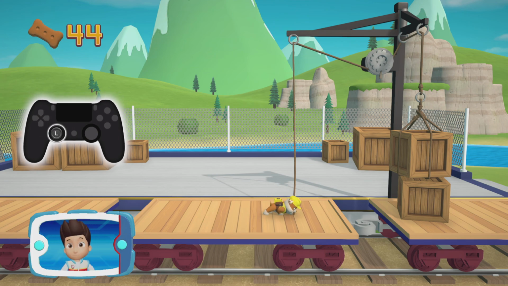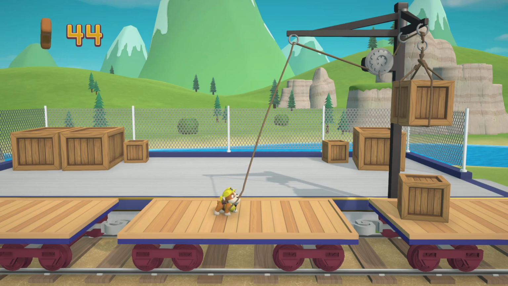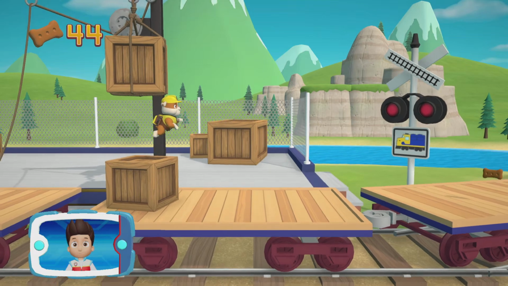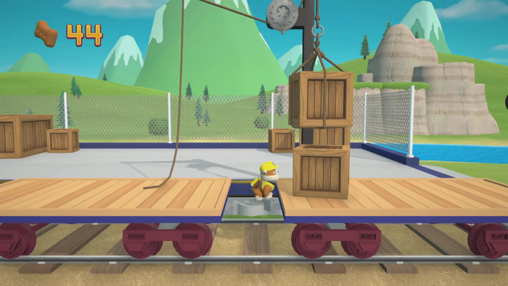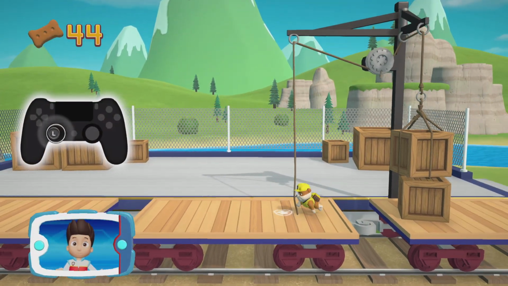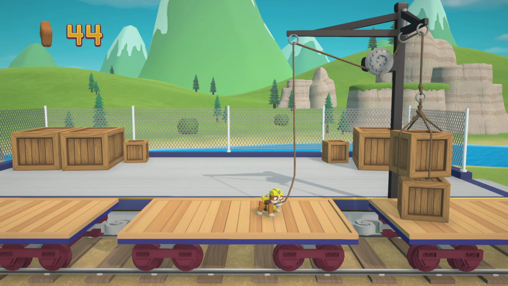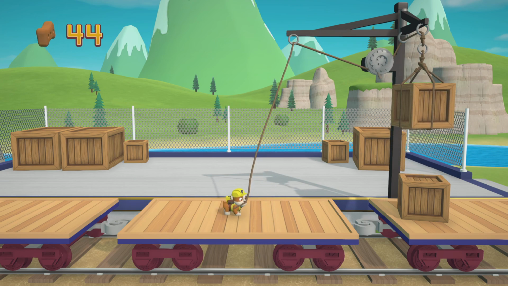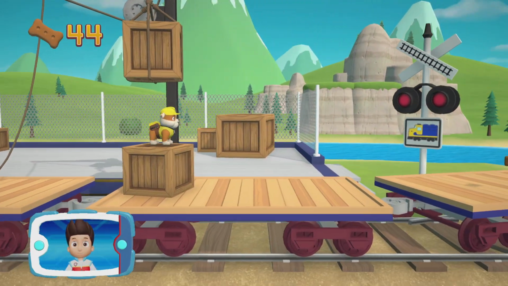To pull the rope to the left, move the left stick. Go quickly! You have to get through the path before it closes. To pull the rope to the left, move the left stick. You have to get through the path before it closes.